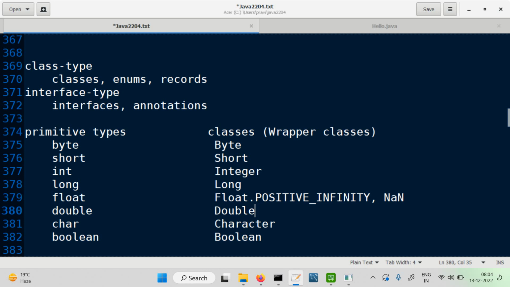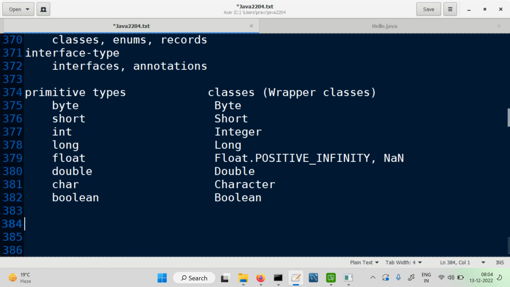There is also the return type void. Return type in a method we keep as void. It's not a data type as such, but I would put one more class name here. There's a class called Void, but don't call it a wrapper class. It's not a wrapper class. But there's a class by this name, which corresponds to the representation of void, which is a return type. Can we say it is wrapping void? No, because what is void? Nothing. And this Void also is nothing. You don't have objects of this type. But we have this class to represent the primitive type void also.